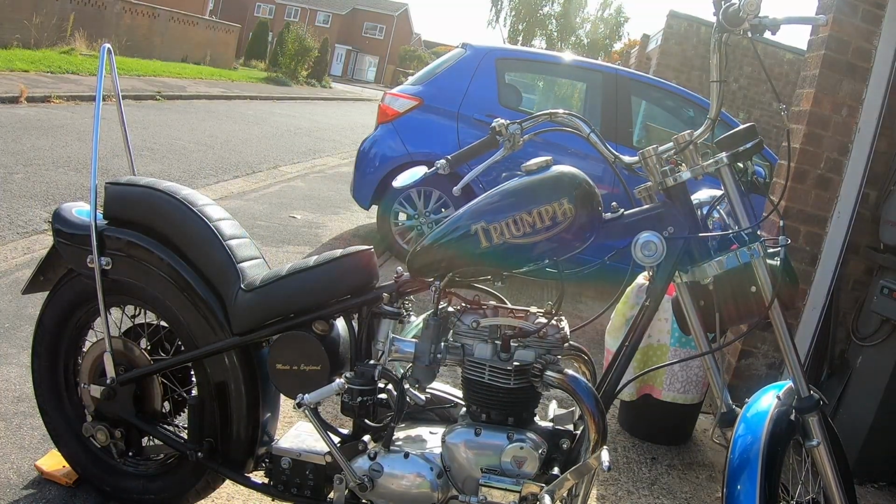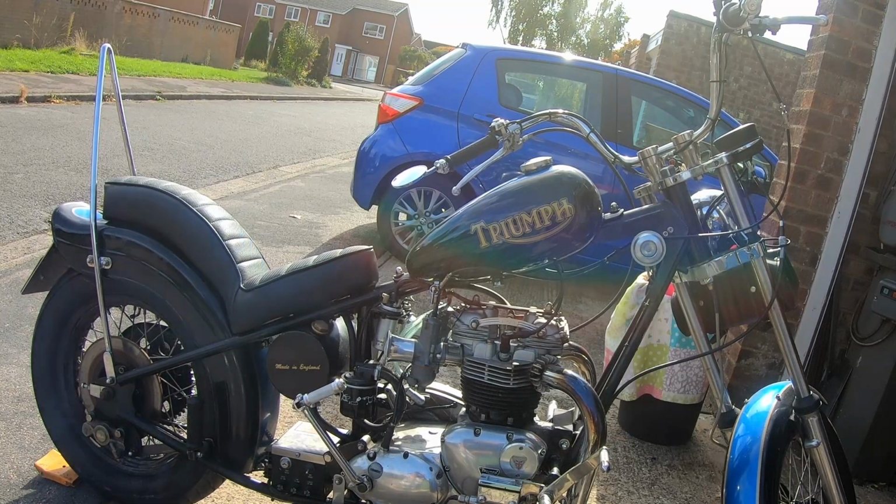There we go, all good. You see it rose slightly the first time I did it, so I just moved the throttle cable a little bit. Last thing you want to do is going into a bend and it accelerates. So, take her for a blast because she's looking a bit oily.